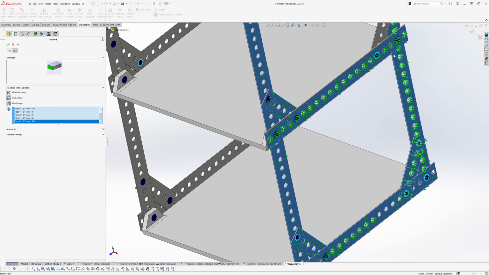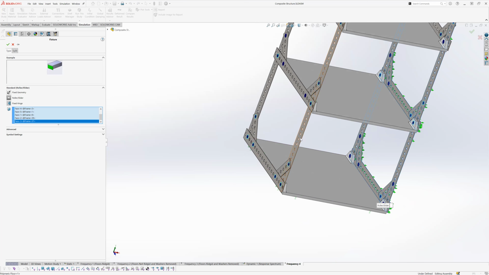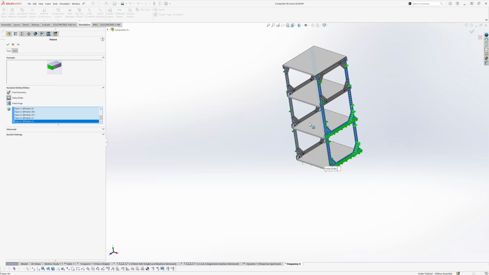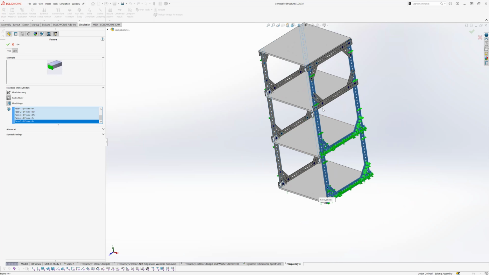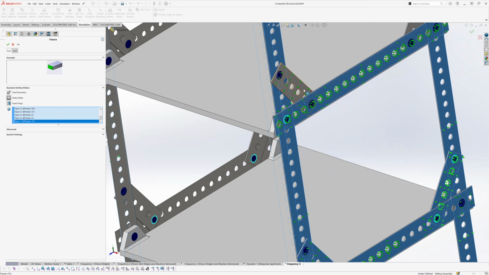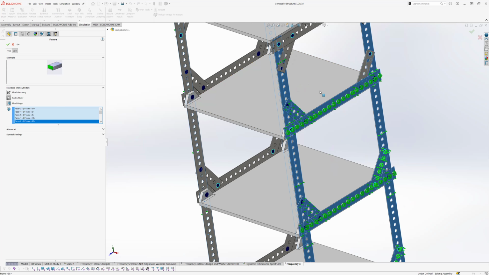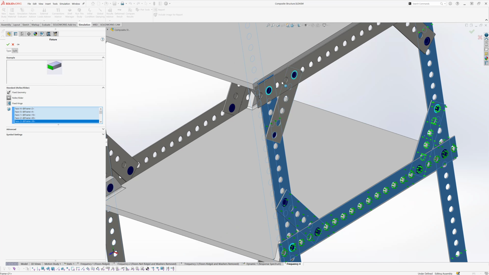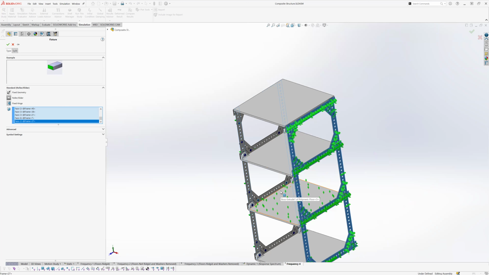So I'll continue going here. Obviously, the nice thing about these frames here is you can just select the entire frame. It goes all the way to the top, so I don't have to select that every time. So we're going to go here, and we'll keep working up here. So we've got that here, here, here. These are a little bit quicker to add than the pin constraints because we're just selecting the faces. So that looks pretty good.